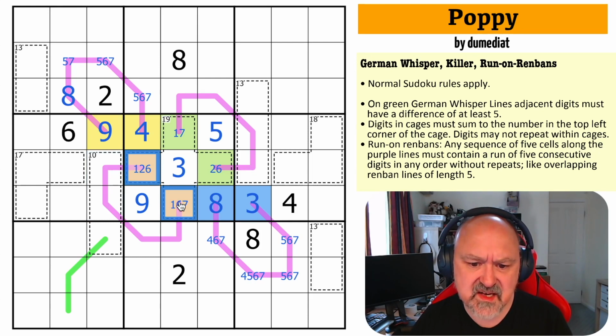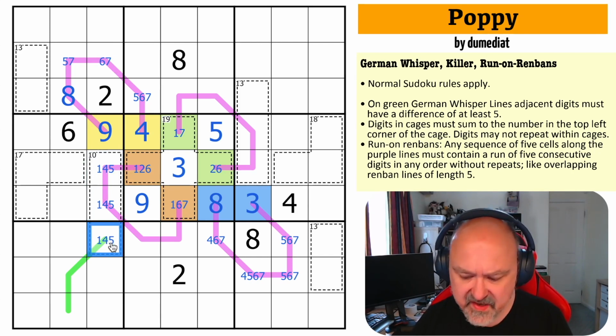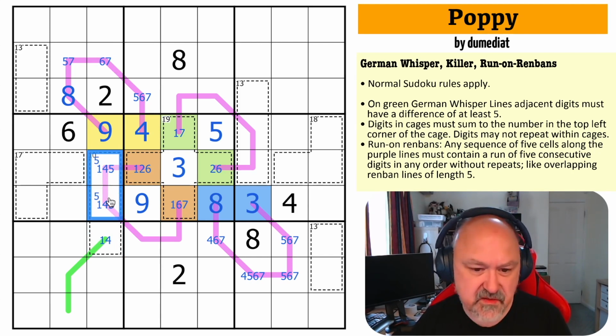And this would mean this would have to be 1, 2, 3, 4, 5. And I can't do that. Because if I put 2 there, then this would become 7. And the 1 can't go on a 2, 7 renban line. I've run out of spaces. So this has to be 1, 4, 5. Which means there's no 5 up here. But this is 1, 4, 5. I cannot put 5 on a renban line. So the 5 is on here.